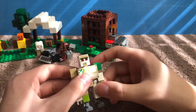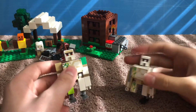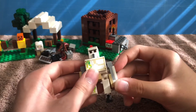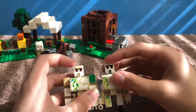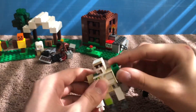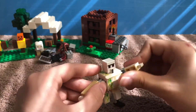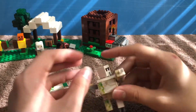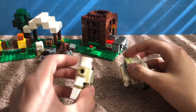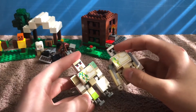The Iron Golem is the most interesting one. LEGO has already had an Iron Golem figure in the past — this is the old one from the Iron Golem set and the village set. The detail on the face is very basic on the old one. The new one is superior in face printing. The old one has less freedom of movement — the arms just move back and forth, same with the legs. The new one you can move the arms all around. The new one also has a bit of a curve to the chest area, so it's more accurate.